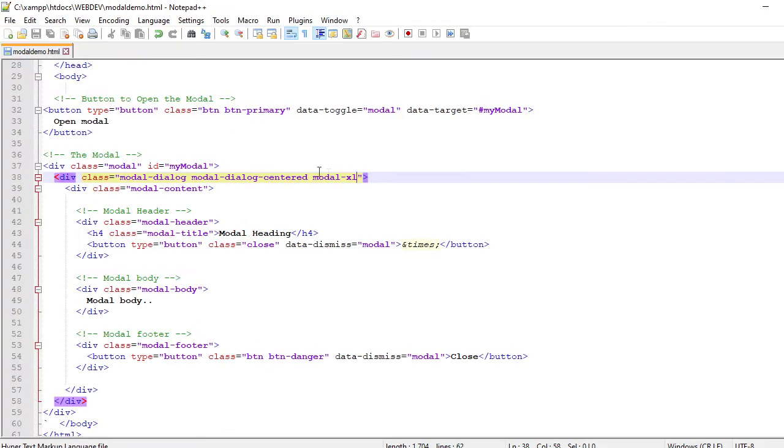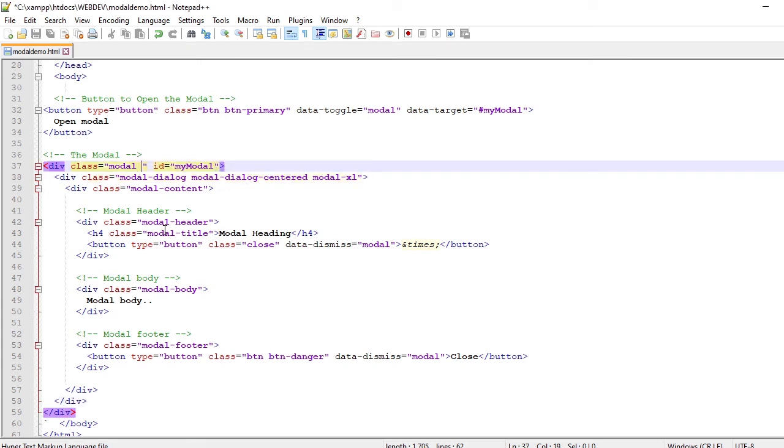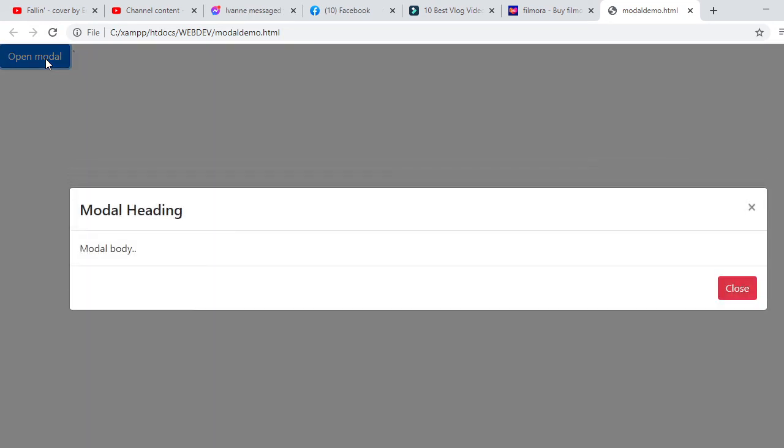We can also have the fade class. So I'm going to place here fade. Once I refresh, again, there's some sort of an animation if I open and close the modal dialog.